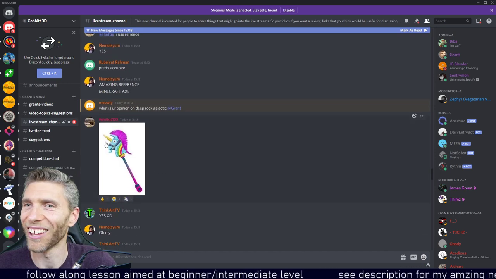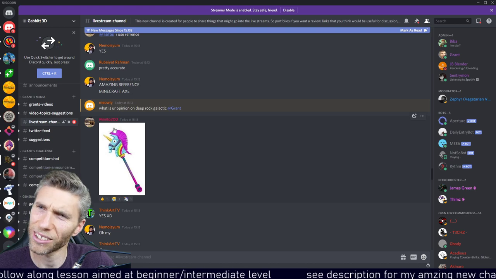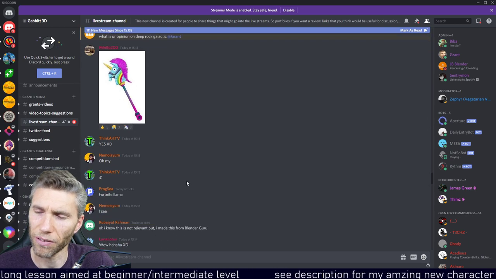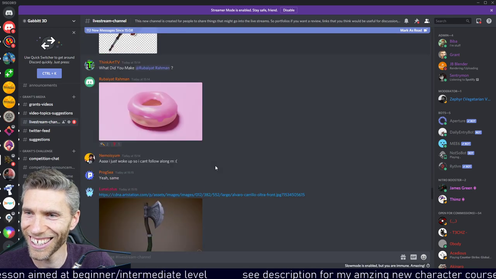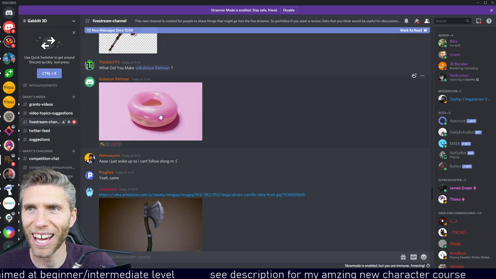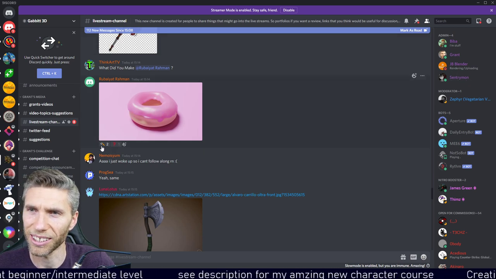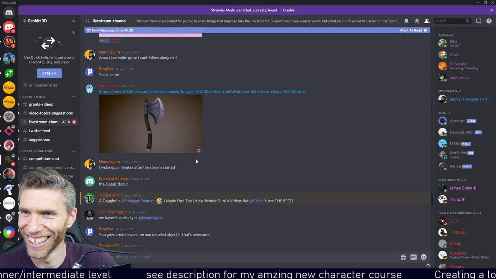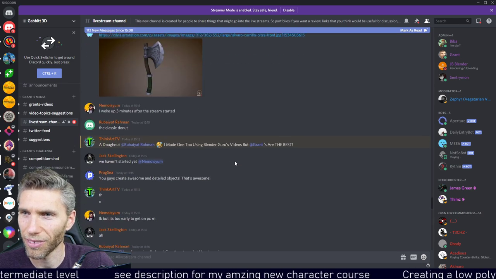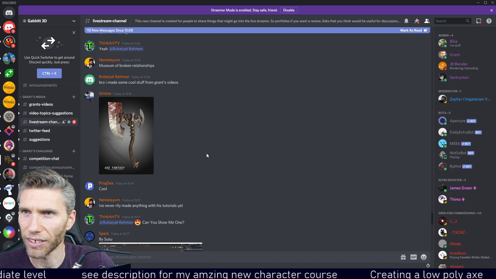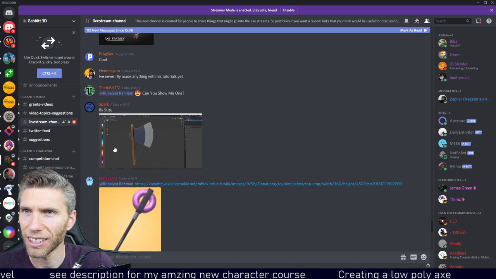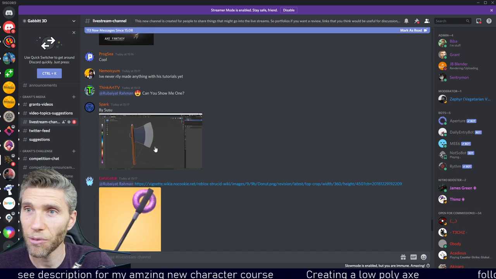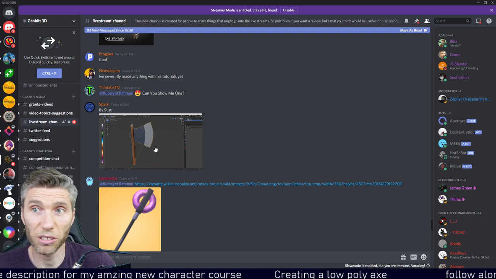I think we can see that as a cool axe. That is a bit of an axe, isn't it? It's quite funny, actually. I like it. Oh, give it an axe. An axe icon. This is cool. I like this. Very nice. Like that. Wow, that was quick. And pretty awesome as well.